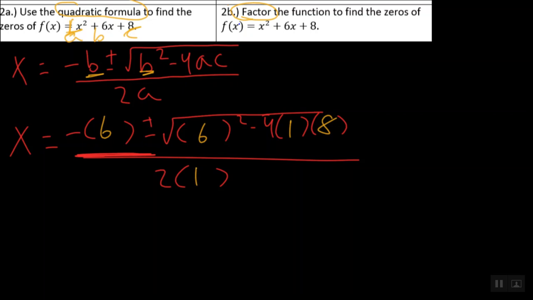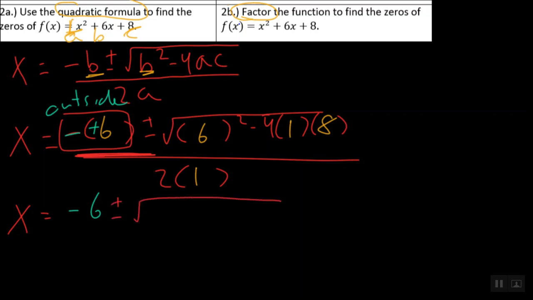Okay, let's go ahead and begin to tackle this. So the first thing we want to do is we're going to say, you know what? We want to tackle the outside. And we know that a negative times a positive is a negative 6. Alright, switching back, we have the plus or minus, we have our square root symbol. And here, we actually want to tackle the inside.